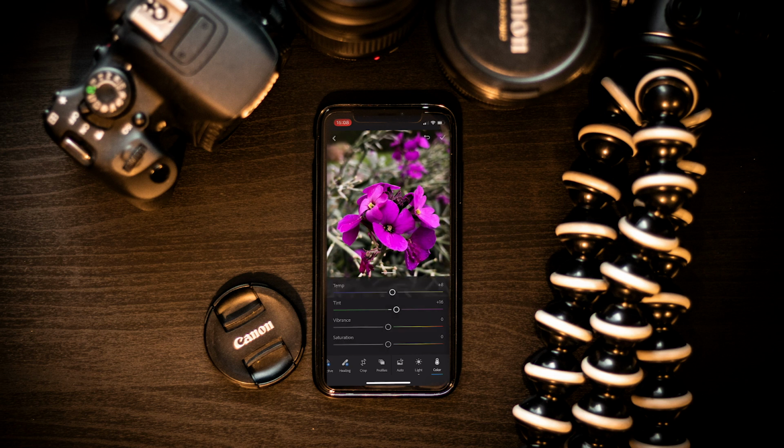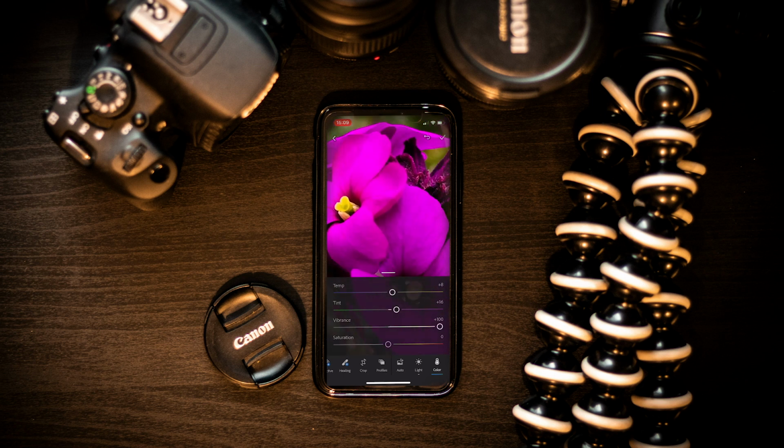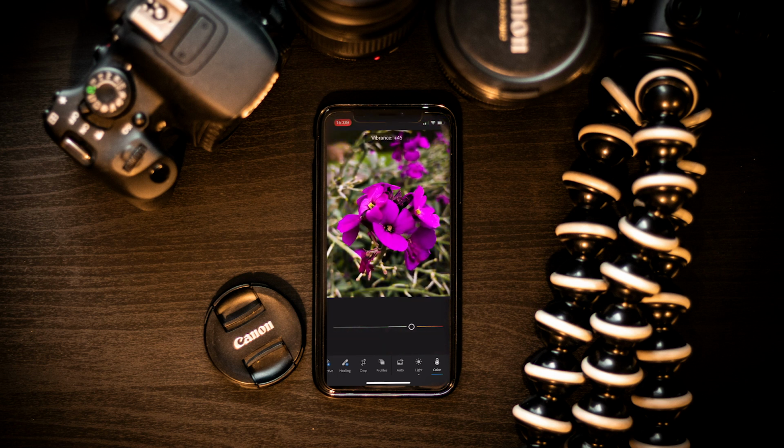So I'll go roughly here, and then your vibrance is the colour in your picture. But you've got to remember that you need to do everything in moderation, because if you skyrocket that right up, and you zoom into that image, it'll look like trash. So remember, just subtle tweaks. The more subtle you can be, while bringing the most out of the image, the better the image will look. So I'm roughly thinking about here, and the saturation maybe here, a tiny wee bit, like there.